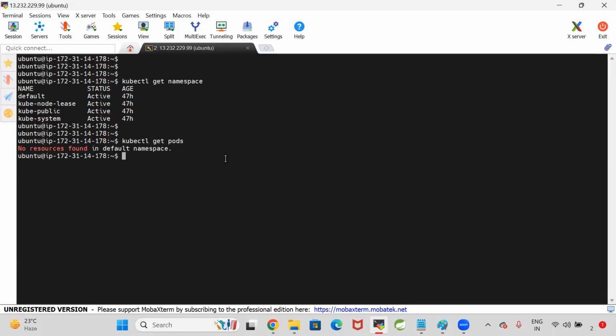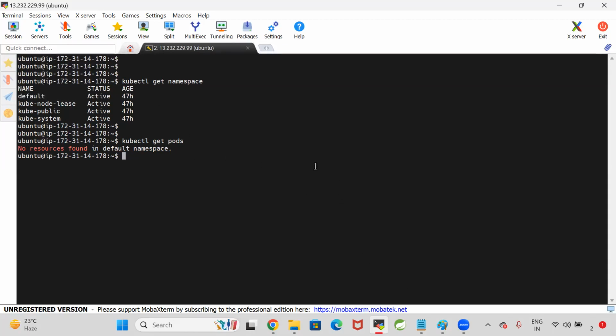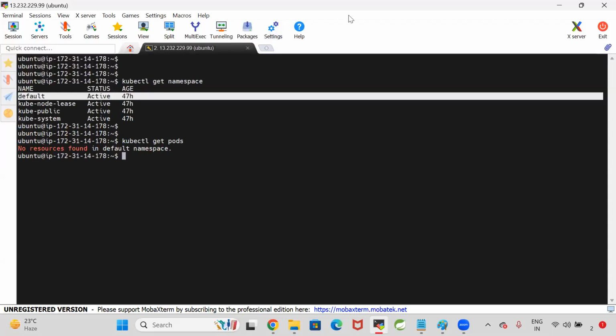So by default, where will our pods be created? Under the default namespace. If you don't specify any namespace in the manifest YML, then our pods and services will be created under the default namespace.